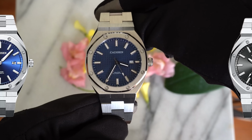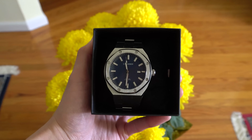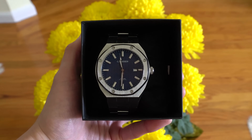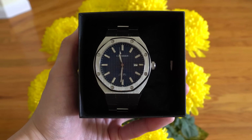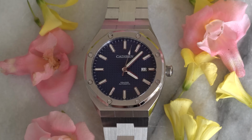They also have smooth blue and black faces, not the waffle pattern, if you're into that. You see the Cadisen logo, fixed bezel, and signature eight screws, but I'm pretty sure these aren't real screws holding down the bezel. It's mostly just for looks. This is a faux stainless steel bezel.